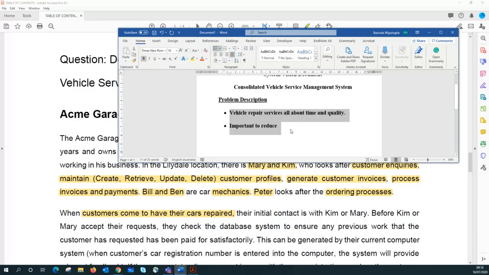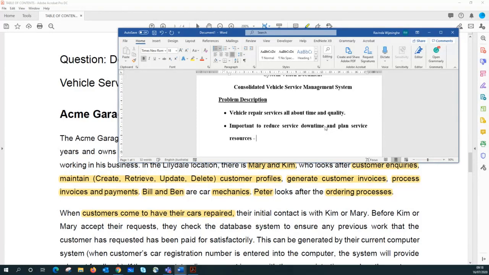I'm just giving you some points, but when you write it, you need to describe it a little bit more, right? So it is important to reduce service downtime, I would say, and plan the service resources, right?